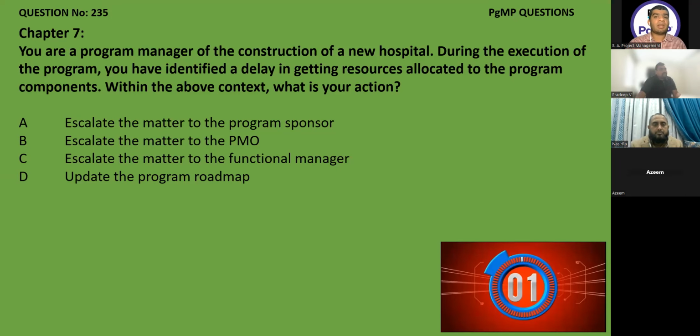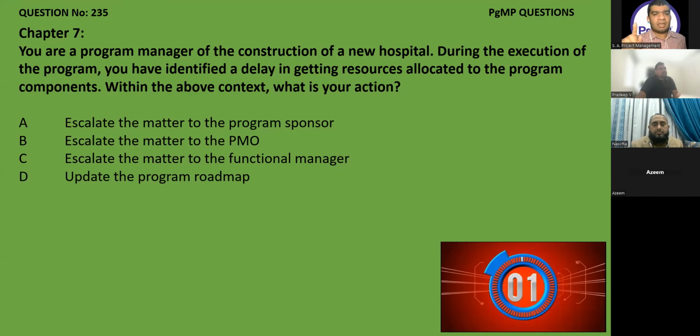Update the roadmap. Okay. If the question says that during the execution of the program, you have identified that the component will be delivered 2 months delayed, which was actually mentioned in your roadmap, in this case, what will be your first action? Update the roadmap, because it will change. Yes. So when the keyword is "when", if I say actually there is a delay and I need to inform my sponsor and the steering committee, I will update the roadmap. I will say, okay, this was a milestone, now it has shifted, this is the updated roadmap. In that case, D will be the correct option.